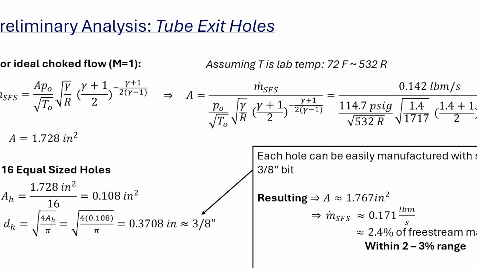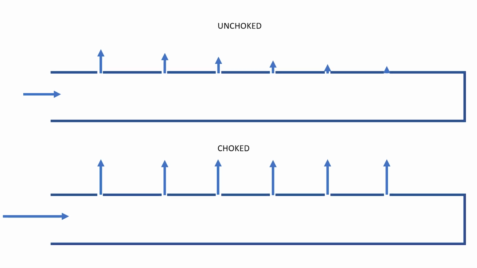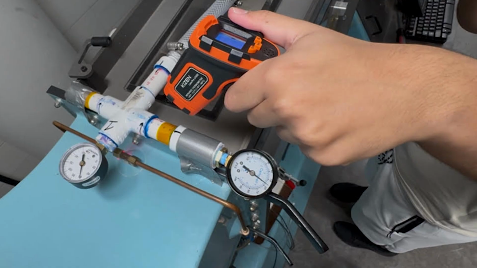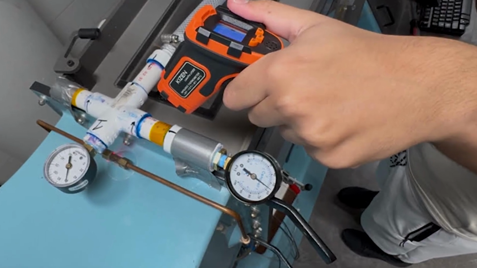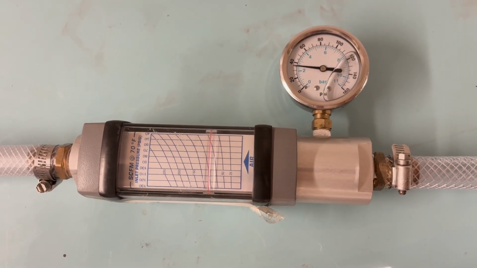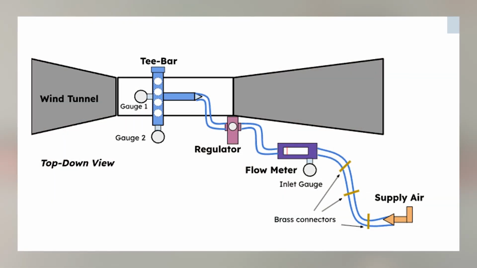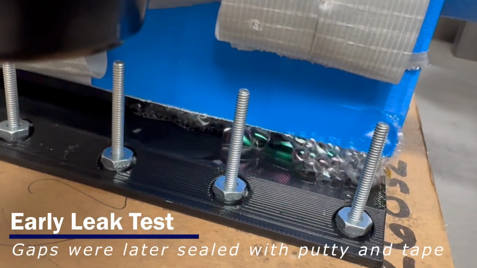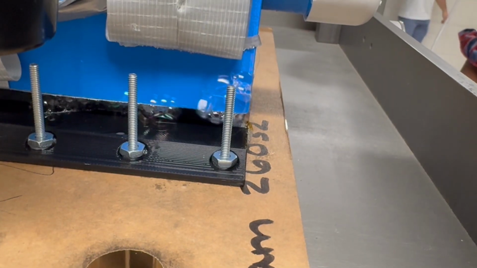Compressible flow analysis was conducted to ensure the holes would choke the flow, aiding in uniformity. We calculated mass flow rates by measuring the hole exit temperature during preliminary secondary flow system tests, later buying a flow meter to measure this directly. The final system features the flow meter, T-bar, and a pressure regulator between the two. We verified this system through multiple full pressure tests and leak analysis by applying soap to joints and monitoring pressure drops downstream.